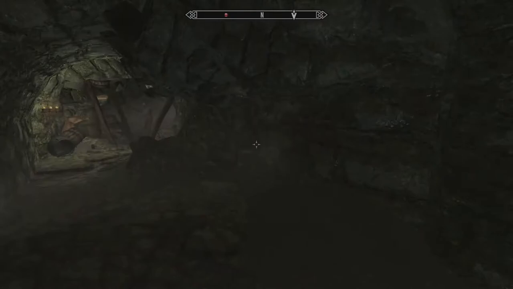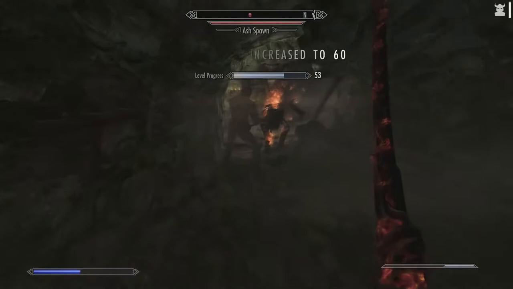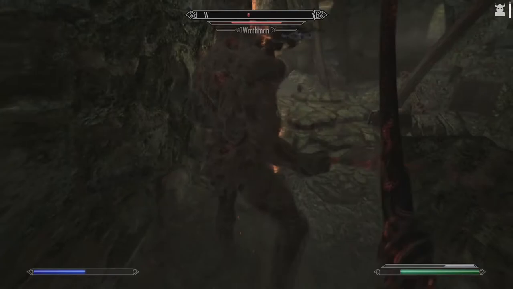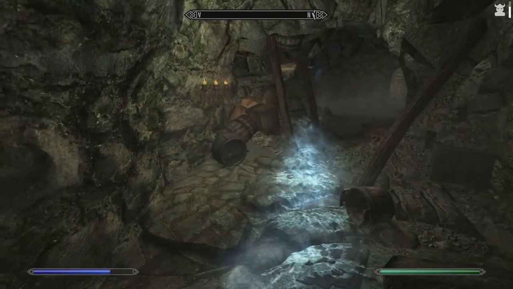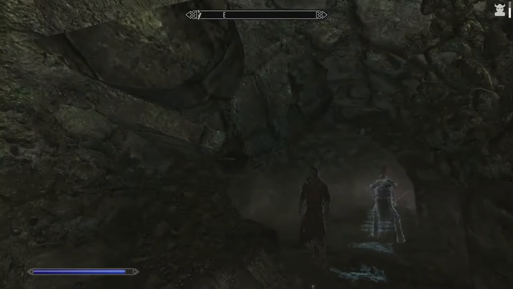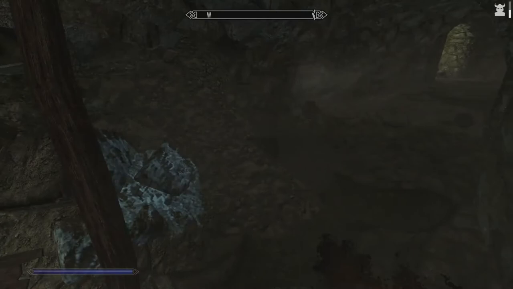Oh, hey look, it's an ash spawn. Oh, whoops. Cast my little buddy and shoot some fire at him at the same time. Okay, whoa. So he's got some kind of spell that blows people away, like with wind. Don't think I like where this is going. Tough luck, pal. Ooh, an ash pile to search. Ebony and ash spawn ash, which is worth quite a bit, so we will go ahead.